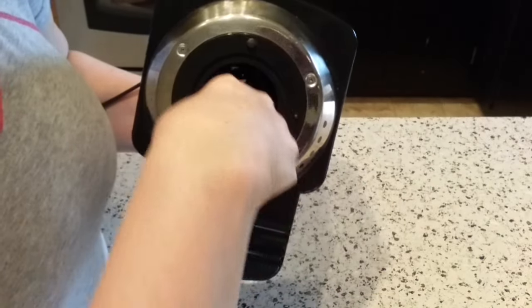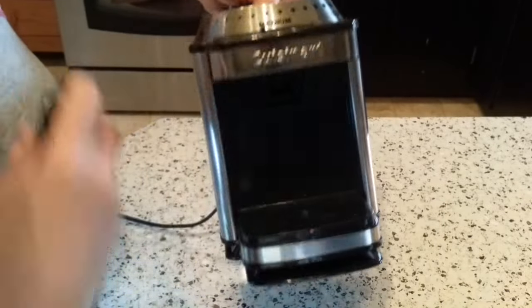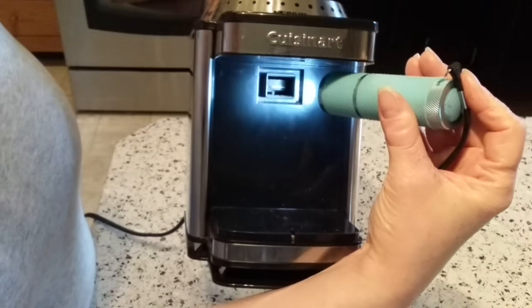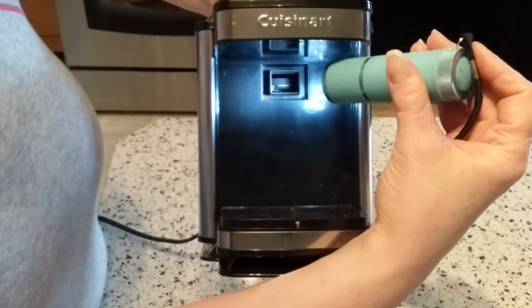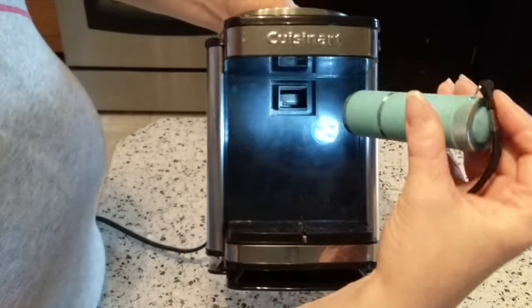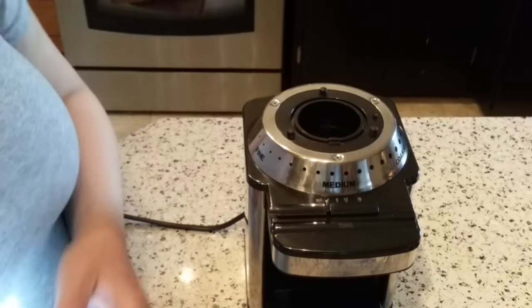There's also a little opening at the bottom — the chute that dispenses your ground coffee into your collection cup. Once you get all that cleaned out, you'll see a lot of it will have come out through the chute, and you want to make sure you clean that out as well. With a really small brush, or if you have tiny vacuum attachments for cleaning computer or electronic equipment, those are perfect tools for this. You can vacuum all that out instead of risking pushing it back in towards the motor.